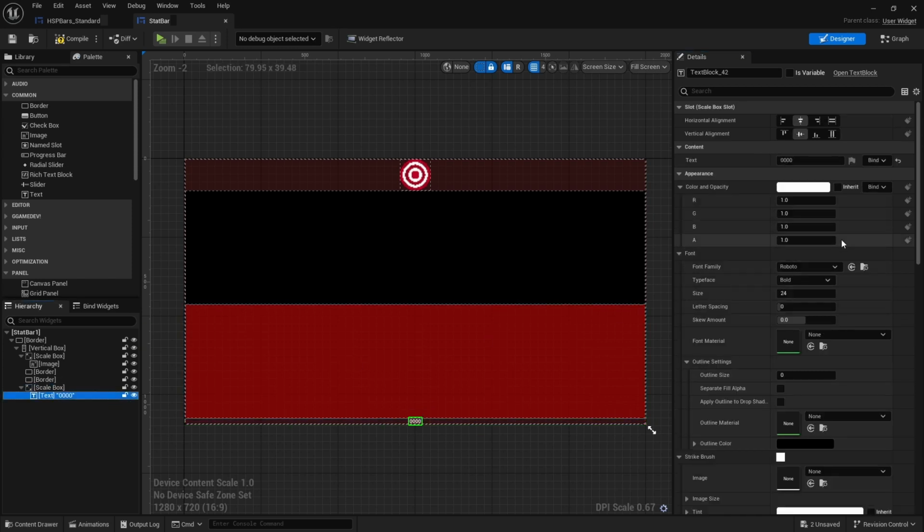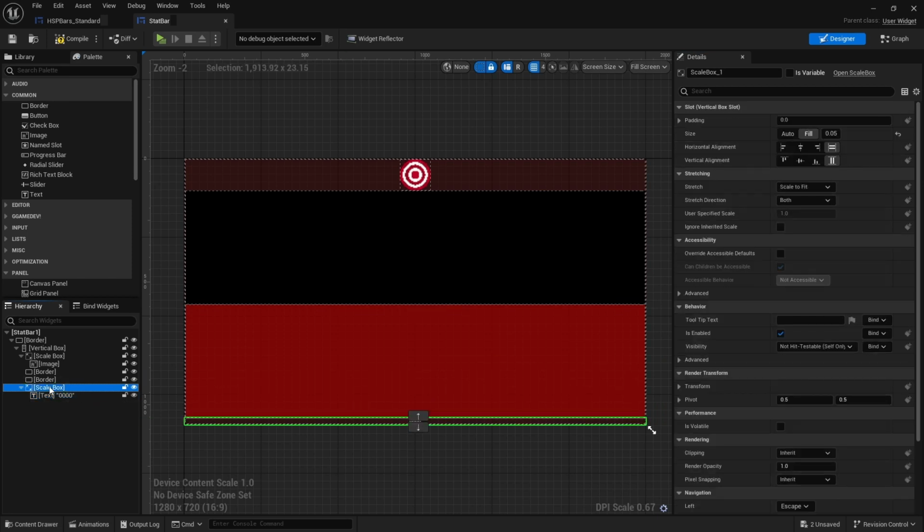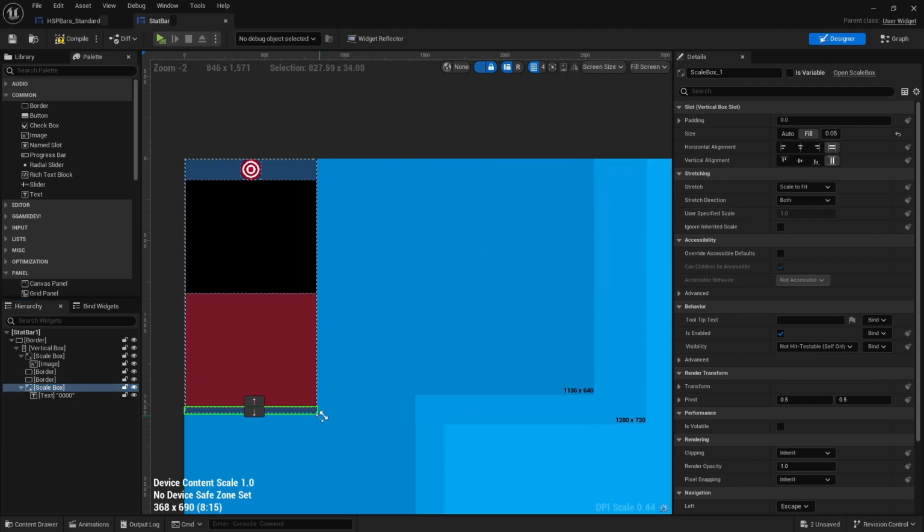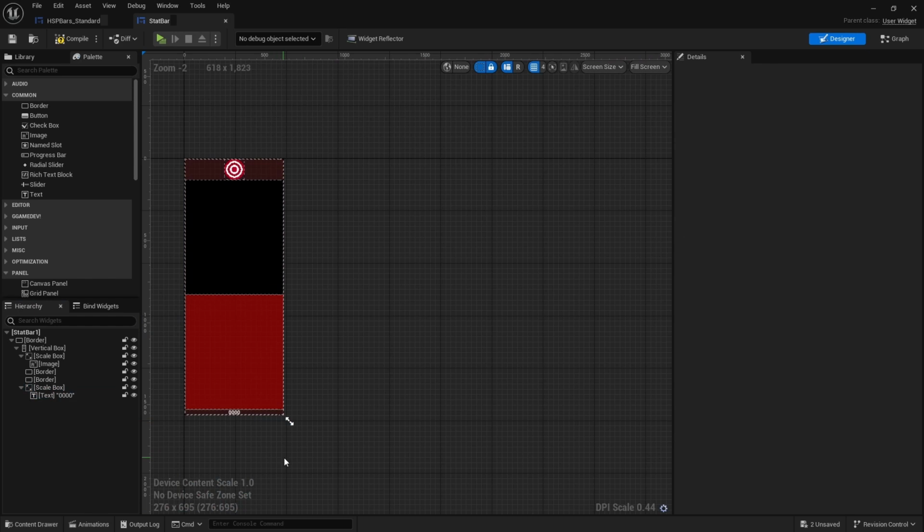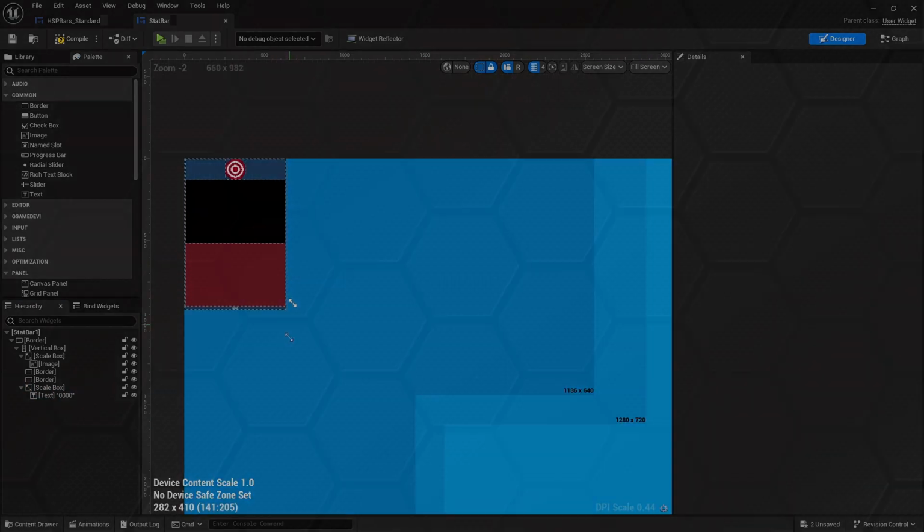I grab the resize arrows from the bottom right of the widget and start stretching it around to see how it will respond to different sizing. Well, it isn't perfect, that's for sure, but I have already made this a little more complicated than perhaps I should by including the scale boxes anyway, so let's leave it at that for now.